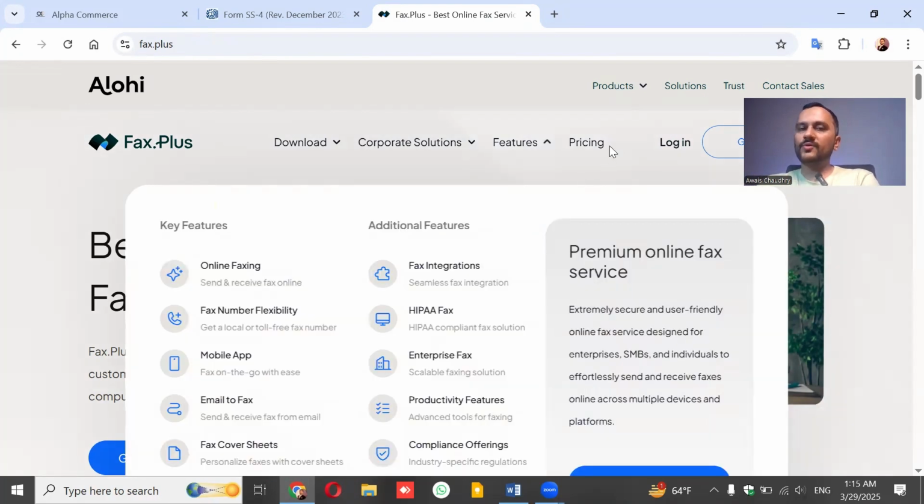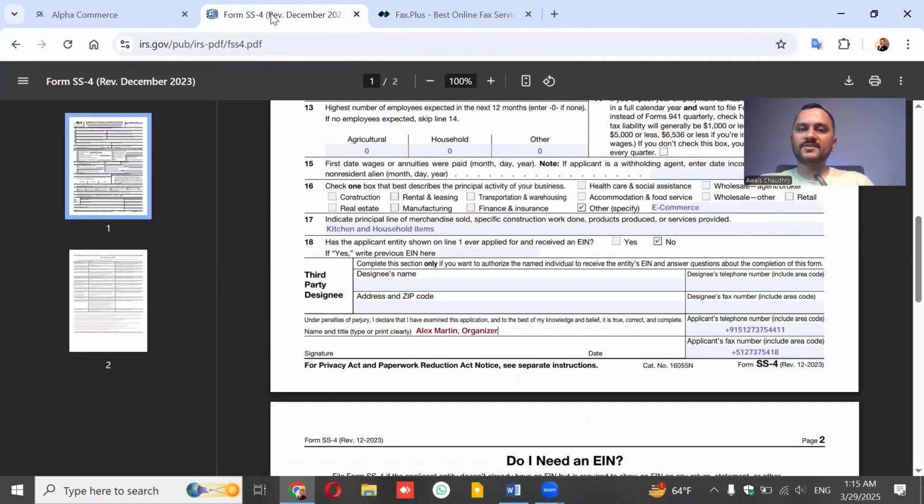For this video, you should only understand how you can fill up the SS4 form. After filling the SS4 form and before sending it through fax, you should know that you will have to attach the articles of organization or LLC documents with this form, so your EIN can be issued.